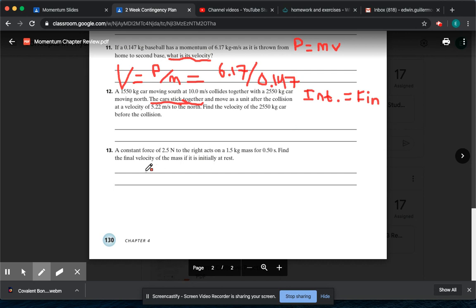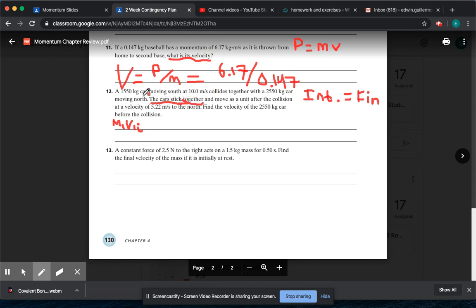Now, what is the initial momentum? The initial momentum is the sum of the momentum of both cars separately, okay? So we have M1 times V1I. Remember the I is for initial, this is the velocity before the collision. So M1 V1I, we know M1 and we know V1I, it tells us this, okay?